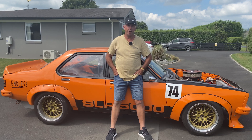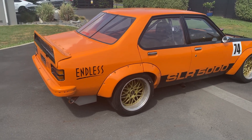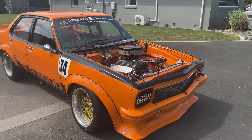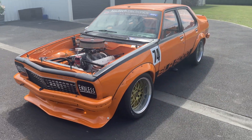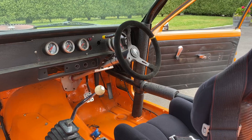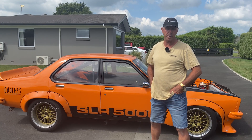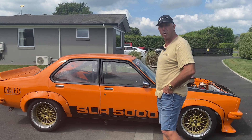Hey guys, I've decided to sell my Tirana race car, and rather than try and write everything down I'll do a quick video and run you through what it is, where it's come from, and what it's all about. It's a 1974 Tirana SLR 5000. It's not an original SLR — it's been a race car in New Zealand for a long time. I brought it probably seven, eight years ago, raced it for a season with a Holden 308, did really well, and then decided I'd go up a class and fit an LS motor. It took me a year or so to fit it all out, but then things happened and I never got back to racing, so I thought I'd move it on because I'm not going to go racing anymore.